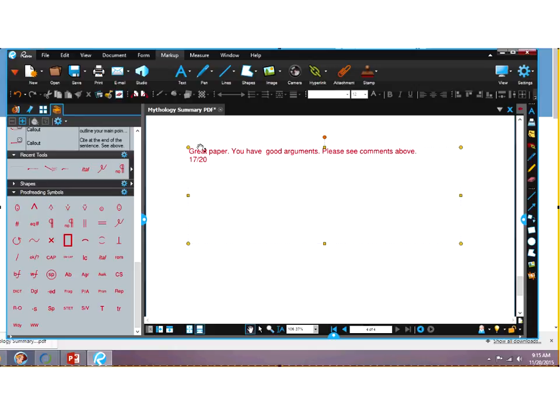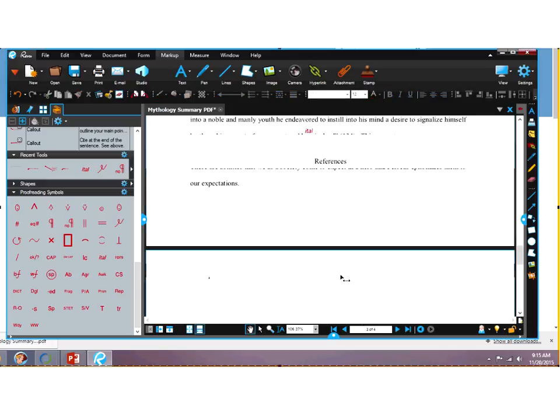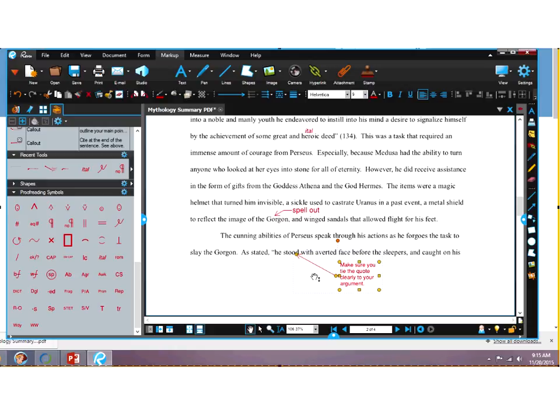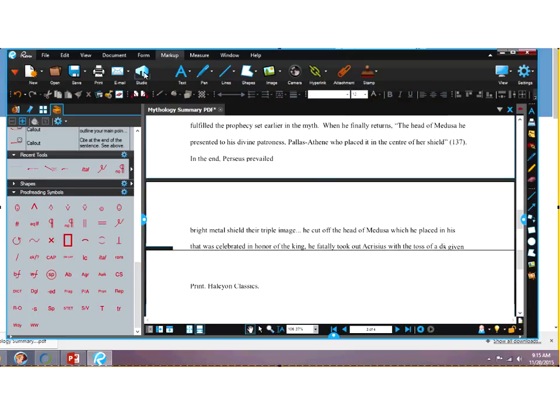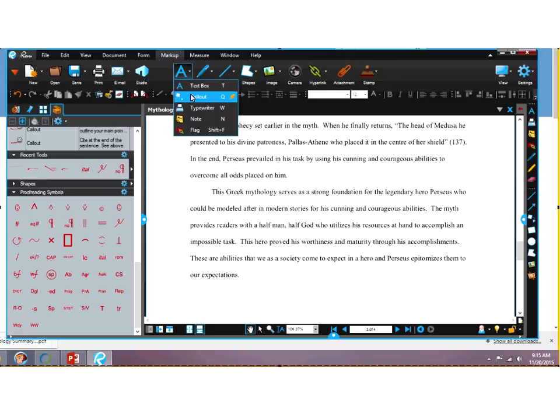To delete anything, you just click on this, and when you see these dotted lines around, you can click delete, and it will go away. And so if I wanted to delete this comment, oops, I dragged the wrong comment, you just highlight it and delete it. So the program is quite intuitive and really easy to use. Anything you do, you can undo.